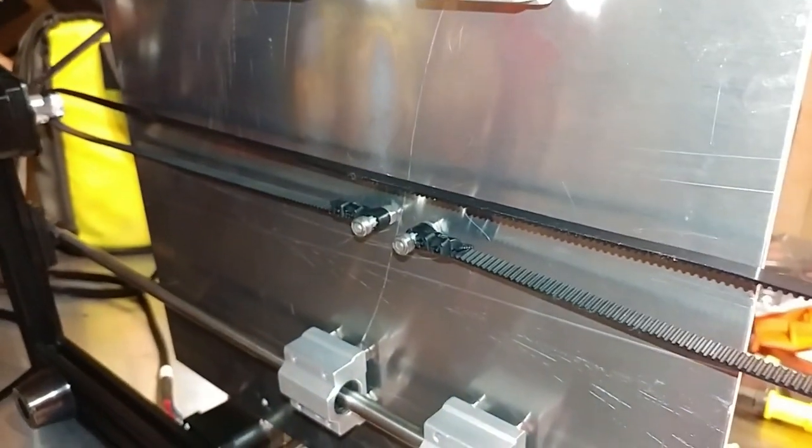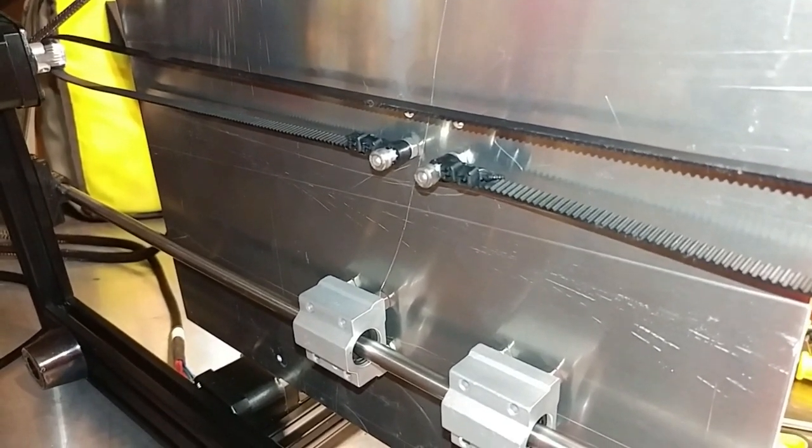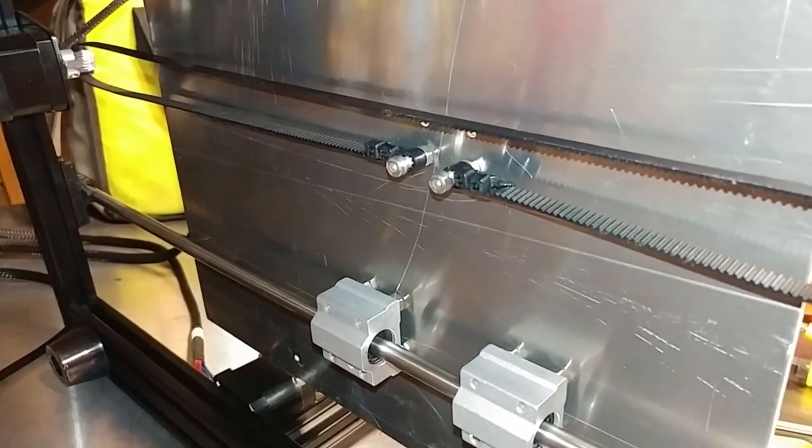So now I'll tighten it up and get the heat bed reinstalled with the Anycubic UltraBase, and we shall get this thing going again.